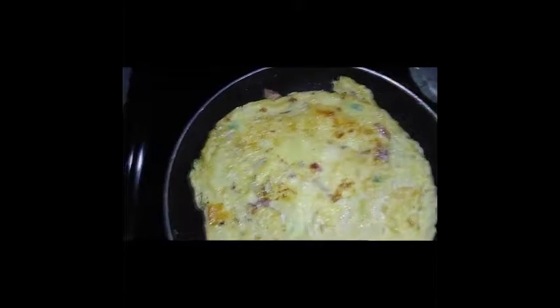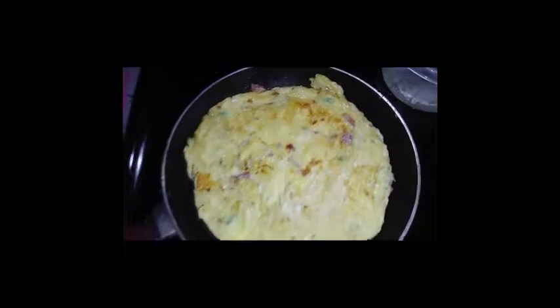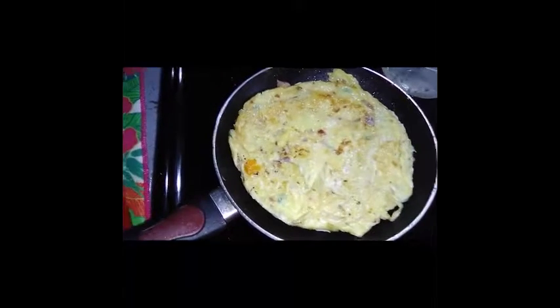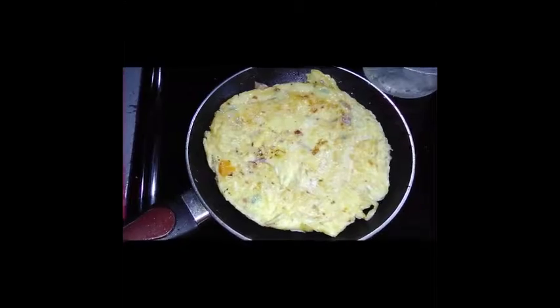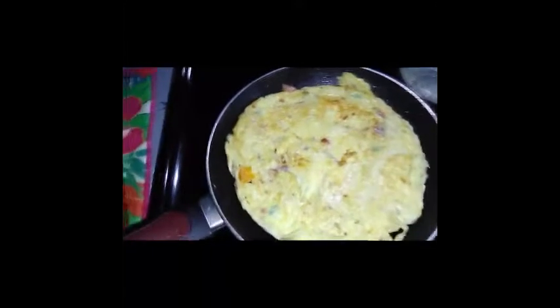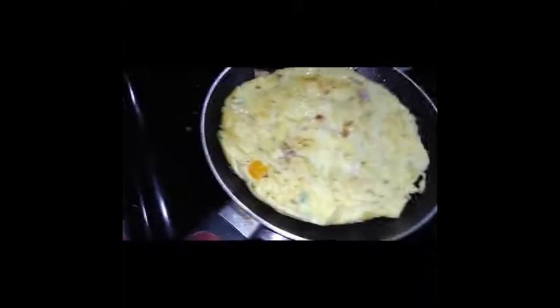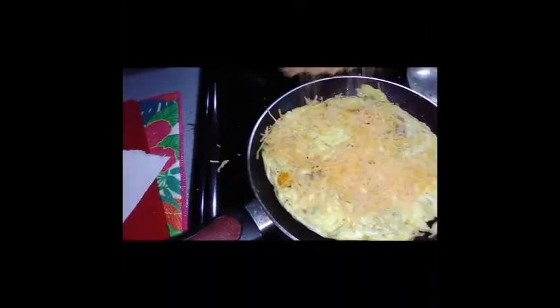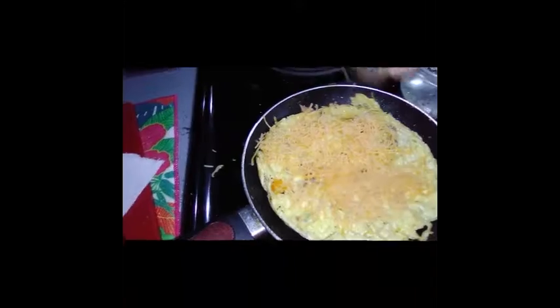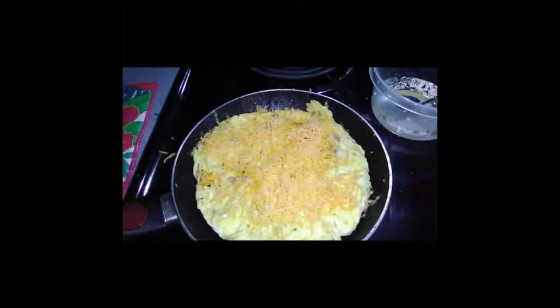This is a lot more cohesive. I think one big reason that happened is because the mixture was placed in the egg from the start, rather than trying to put it in later. It tends to grow a lot better that way. I also push up the sides to help it hold together a little bit better. At this point we just want to go ahead and check the flavor, then add the cheese all around so you have nice coverage. Let that go for a little while before we actually flip it so it can melt a bit inside before we plate it.